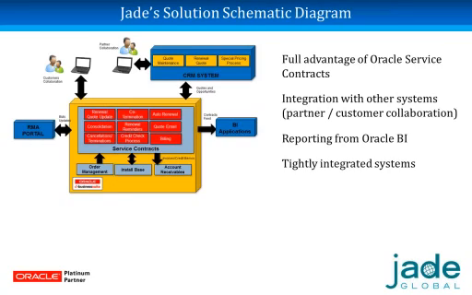So if you look at the schematic diagram, it is tightly integrated, meaning if an RMA takes place on a particular contract, then those particular lines will be terminated from service contracts. Since service contracts is the hub of the solution here, it takes out the asset from that contract at the time of renewal. So the customer would always get an accurate and efficient quote rather than having a disparate system.